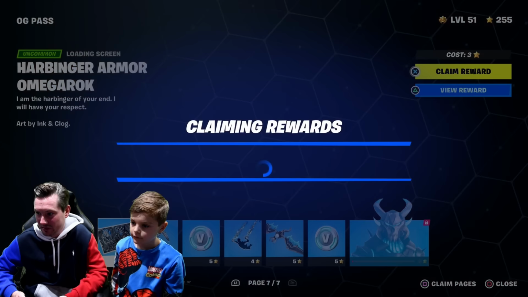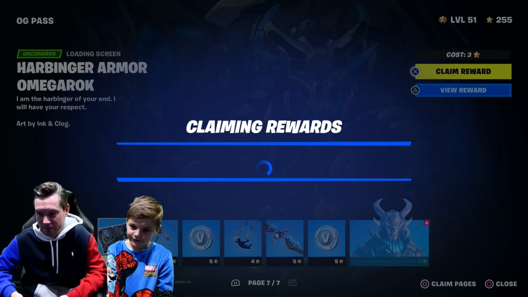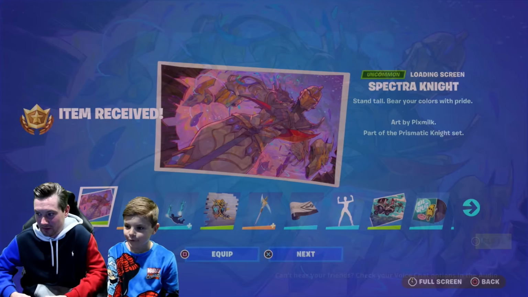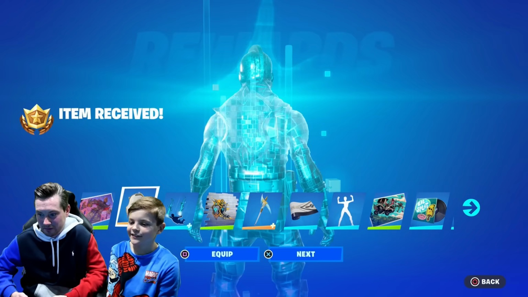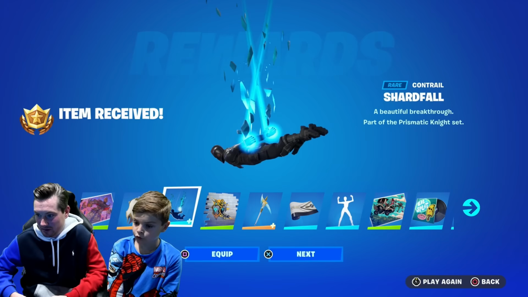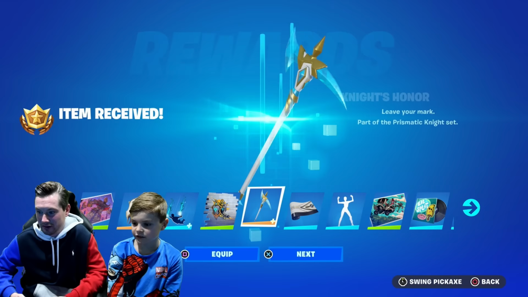What do I get? Wow. Spectronite loading screen. Oh, that's nice. Oh, yeah, that's really nice. Spectra. It has your banner on it! So it has your banner on the back bling. So maybe I think the banner goes on the mask. Yeah, the helmet. Could be right there. Shard form, like shards. Yeah, that's nice. I love the blue. I wonder if there's any new bosses. Oh, no, because it's OG. Yeah, OG. There won't be any bosses on the map.